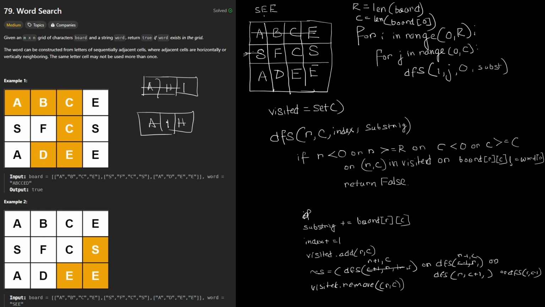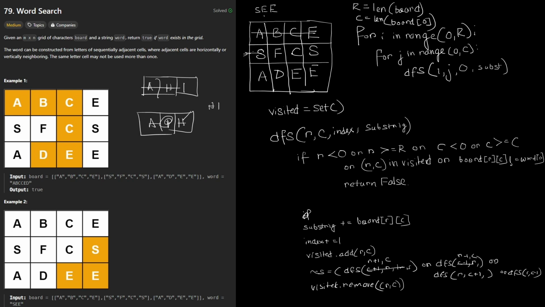A won't match, fine. I won't match, but I add the I to visited, right? But when I'm at H, I need to find H. H matched, right? But if I go back, I can also match it with I, because I've already added these I to visited, right? It won't take it. So I need to remove I once I've already traversed it. So I need to remove it, and that's why I'm removing it.